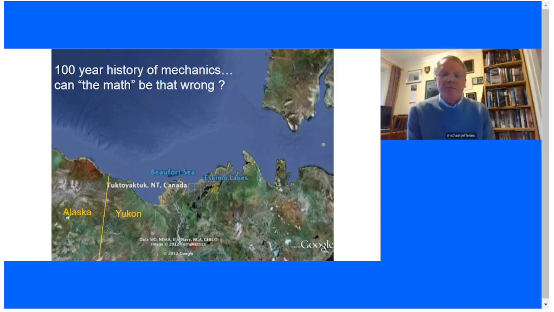Now, to explain to you what has been missed, I need to take you to the Arctic. What you're looking at here is the north coast of Canada, and the yellow line is the border between the US and Canada, and it's Alaska to the left, as I've indicated, and the Yukon Territory to the right, which then moves across to the Northwest Territories. Just off this slide to the left is Prudhoe Bay.